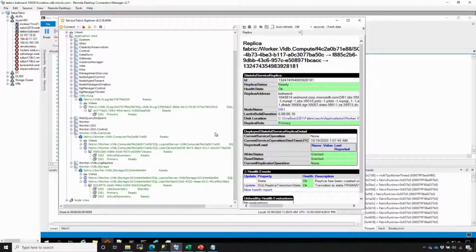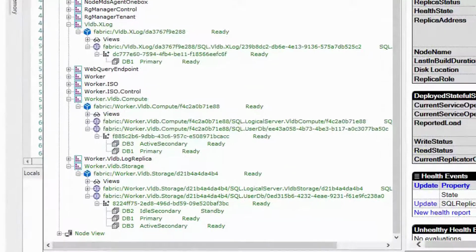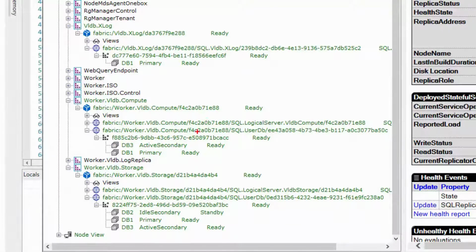So first, I'm showing Service Fabric Explorer. In Service Fabric Explorer, you will see we have modeled 3 Service Fabric applications. The first one is the compute. For compute, you see a primary and a secondary, and this really depends on the fact that you have more than one replica provisioned. If you just had one replica provisioned, all you would see is a primary. So this is not modeled. There's no built-in resiliency unless you've chosen an additional replica.